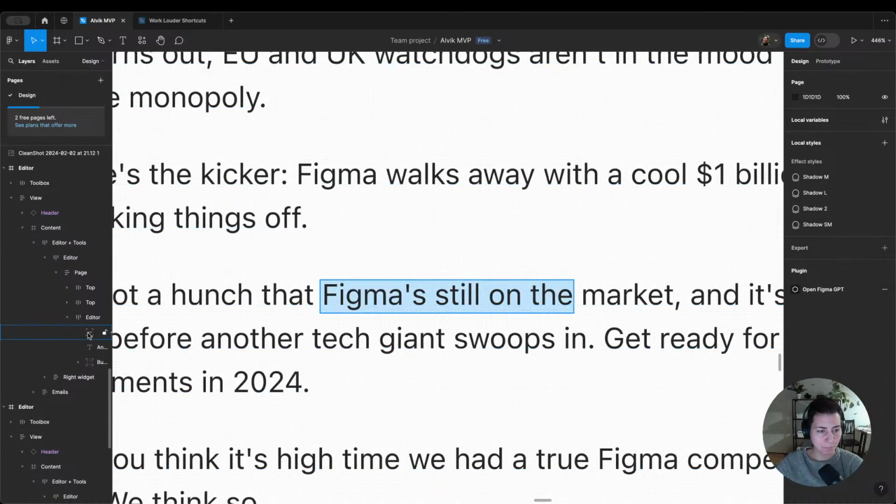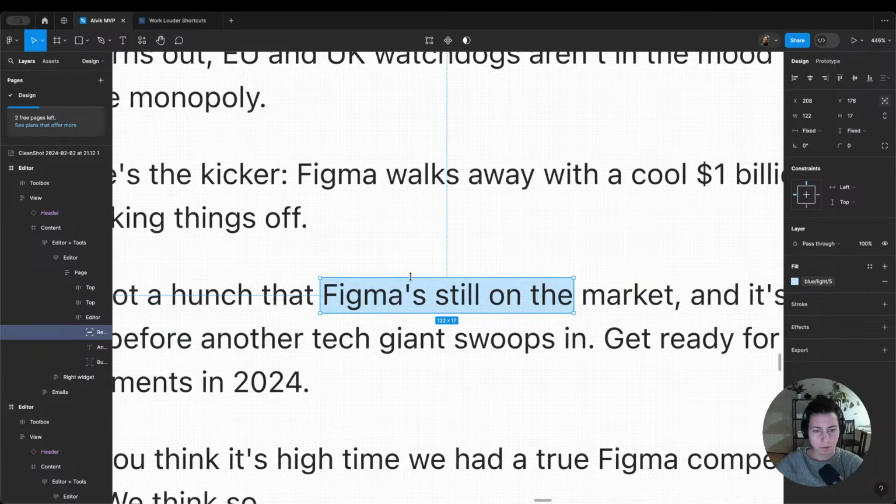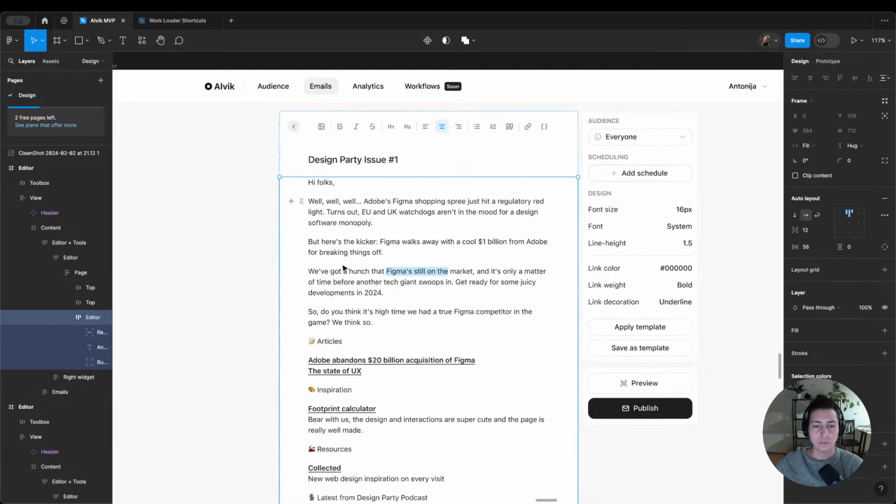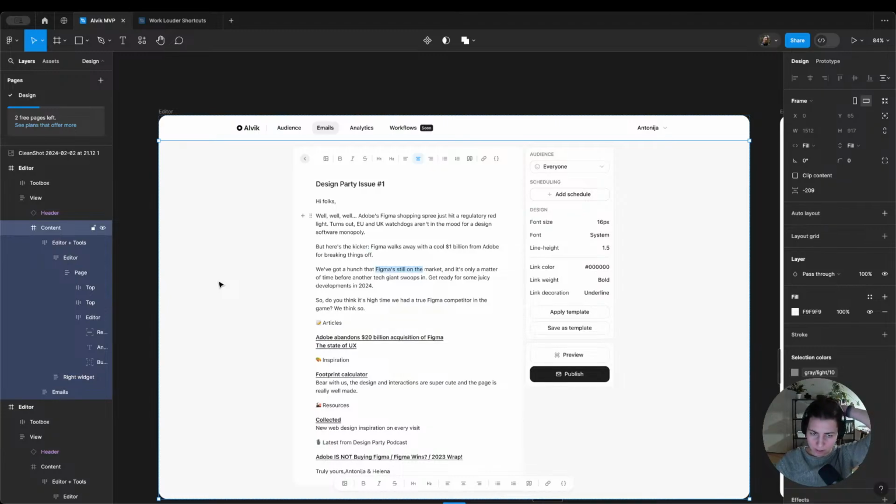I don't know. So we selected this, and then what? Should toolbar appear on top as well? Is that needed? Not sure about that. Let's think about it.